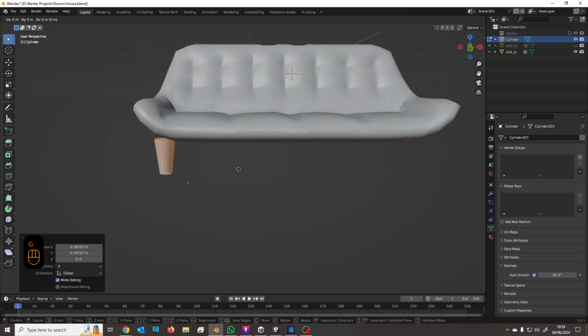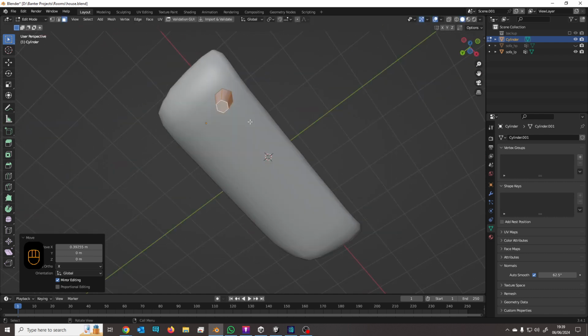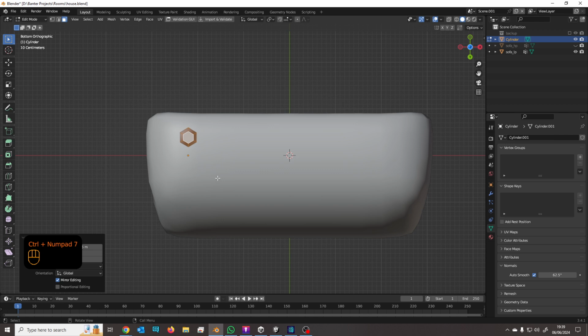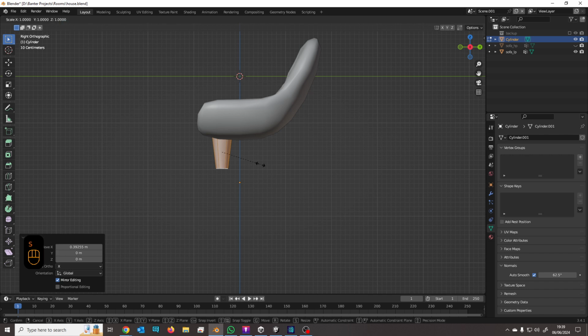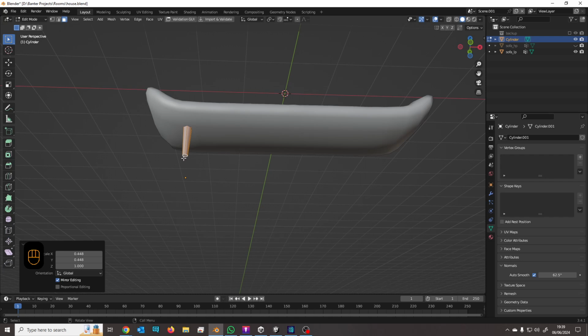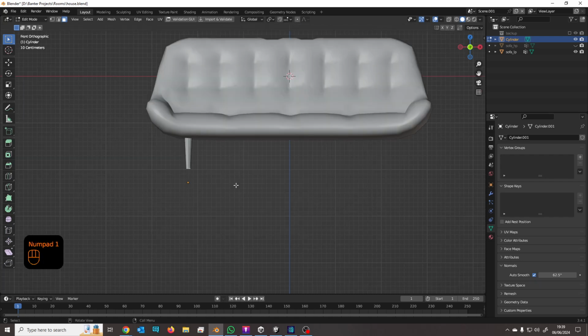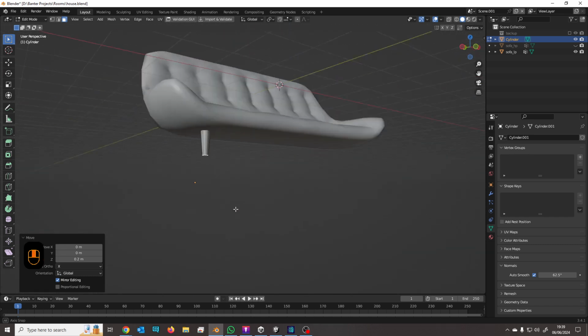We'll move it in a bit. Yeah, that'll do. And we'll scale it down on everything but the Z because it's way too fat. And I still think that needs to go up a bit as well. Maybe like that.